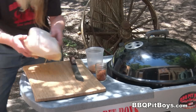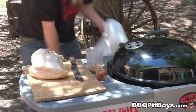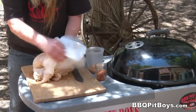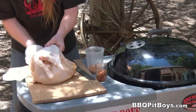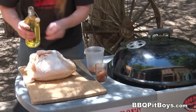Now you can see here that the turkey has taken on some of the color of the brine. Looks good. Now you could throw these as is right on your smokers, but I like to do it this way. First, what I'm gonna do is dry it off a bit because we're gonna add some rub. We're going to add another layer of flavor.